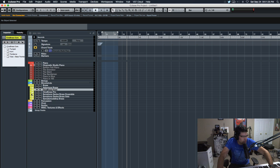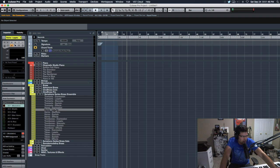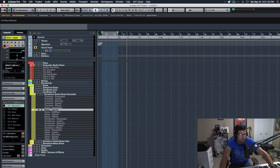So yeah, and then we got Symphony Series Brass Ensemble. So this goes along with those strings, the Symphony Series. Basically, Native Instruments are doing a whole line of orchestral samples. They have a strings library, brass library, and woodwinds. I don't really use these that much. Like I said, kind of like on the strings, just layering.